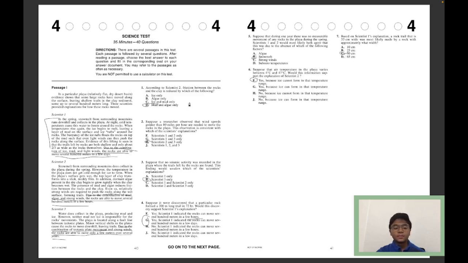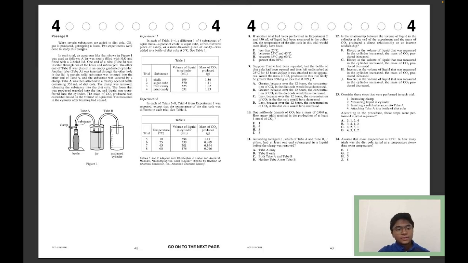Let's move on. Actually, before I move on, I do want to point something out here. Notice, I really didn't have to read Scientist 3 at all, right? And even though I did read 1 and 2, I was mostly scanning it when the questions asked me for their information. I really don't need to understand the science behind what any scientist is saying that seriously. Just by taking the test properly and using these strategies, we can easily optimize and just dash through the test.